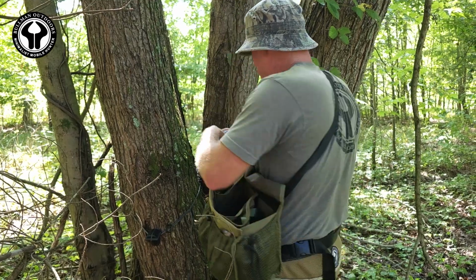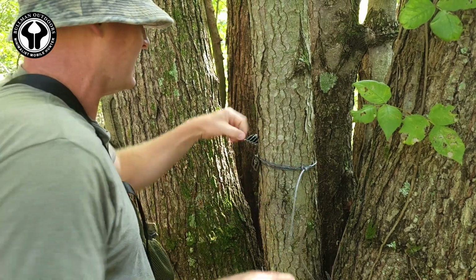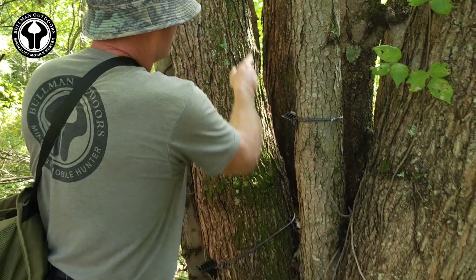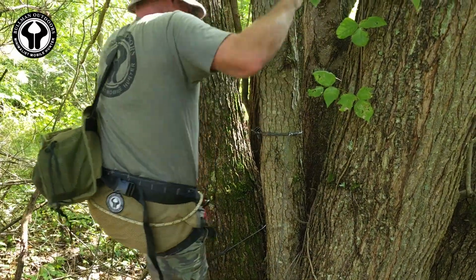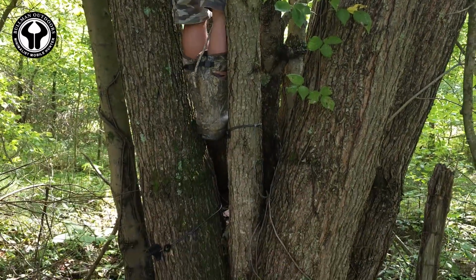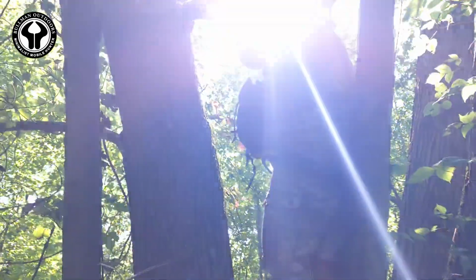Second one we're going to put right here. And that's a super easy step, of course. But we're going to step there, and then there, and then we're going to be trying to get another step onto that tree right there. So now I'm just standing on this step to get this next step on, and I don't know how good of an idea that would be with a climbing stick, to stand backwards on the climbing stick.